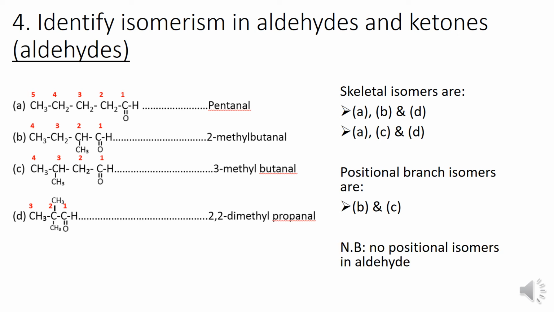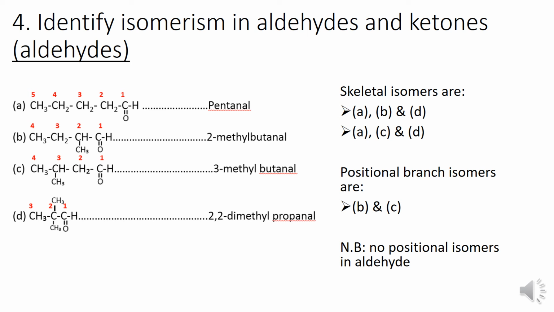But here I want you to pay attention that there are no positional isomers in aldehydes. In aldehydes we don't have positional isomers. Why? Do you remember what we mean by positional isomers? Let's remember together. The definition is that they have the same molecular formula, the same main chain, but the position of the functional group is different.